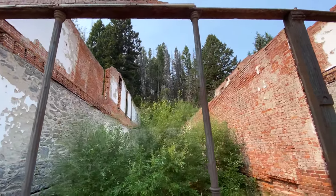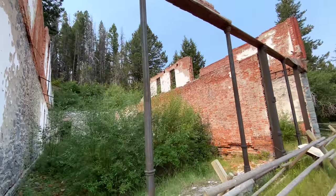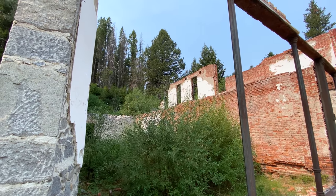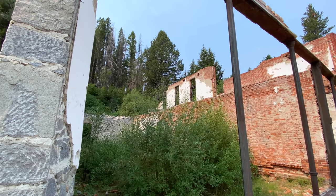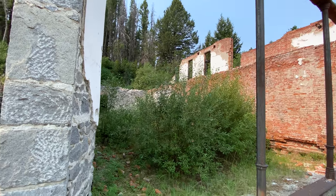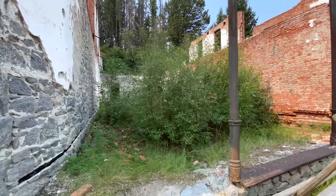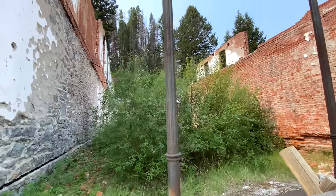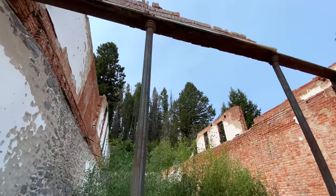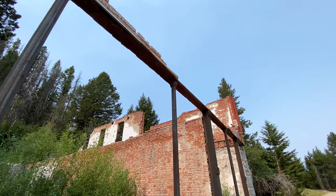Give you a sense also how far back it goes. You can just see the wood that still remains in the second story windows. It used to also hold a library in here too. And the main hall had 18 feet ceiling. Wow. An 18-foot ceiling, I should say. And they used to hold dances here.